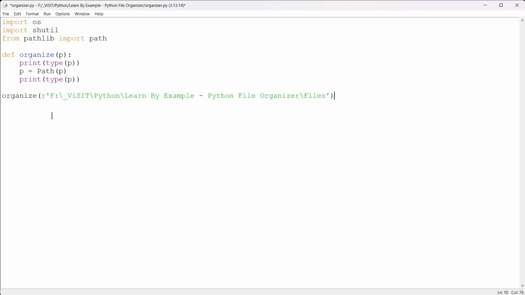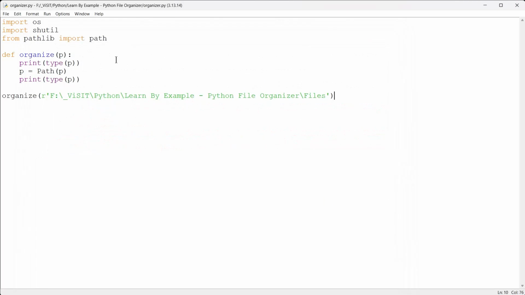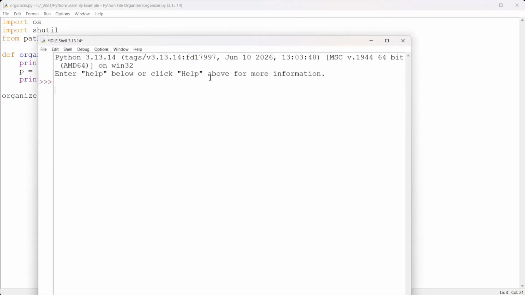Now we will run this code and see what happens. And there is an error, and it seems that here we should have a capital P. And now let's run it again.